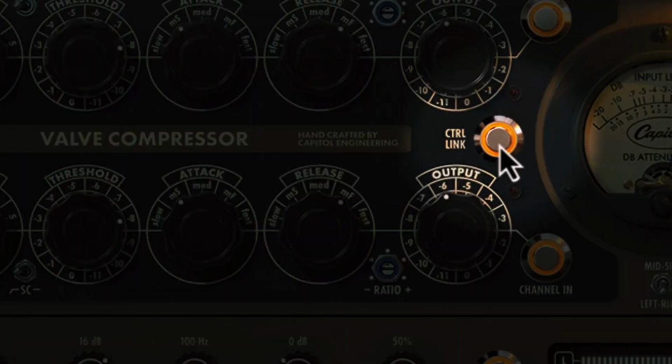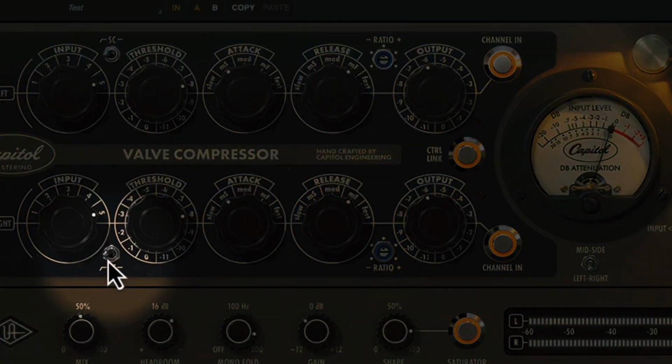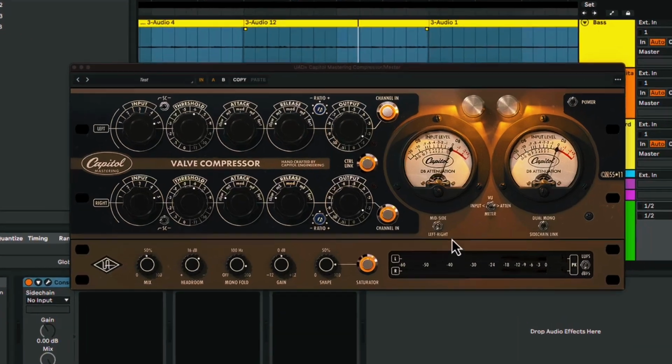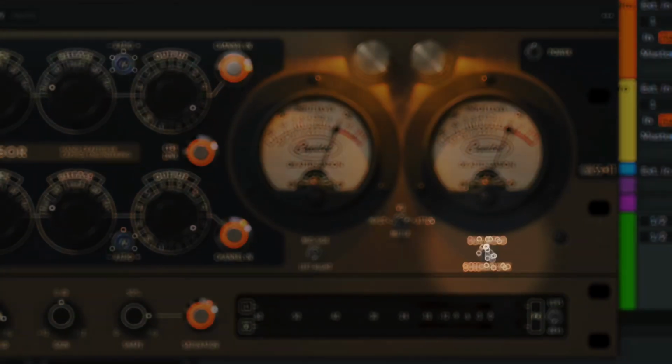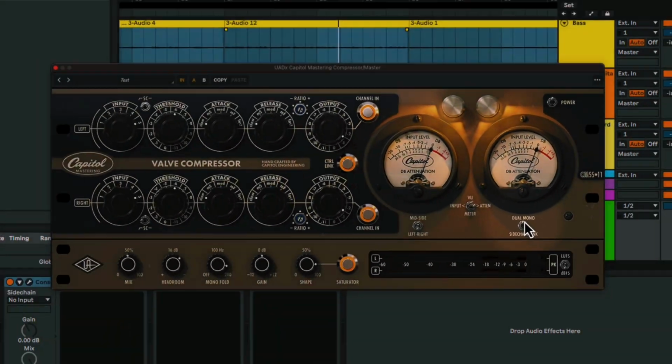The plugin offers the option to link or use channels separately, granting users the freedom to optimize their workflow. Each channel includes a sidechain filter, which reduces sensitivity to bass frequencies. Furthermore, the Capitol Mastering Compressor plugin supports both mid-side and stereo operation, enabling users to compress the middle signal separately from the left and right, or process the entire left-right signal. The sidechain feature can be set to work in dual mono or linked mode, expanding the creative possibilities.